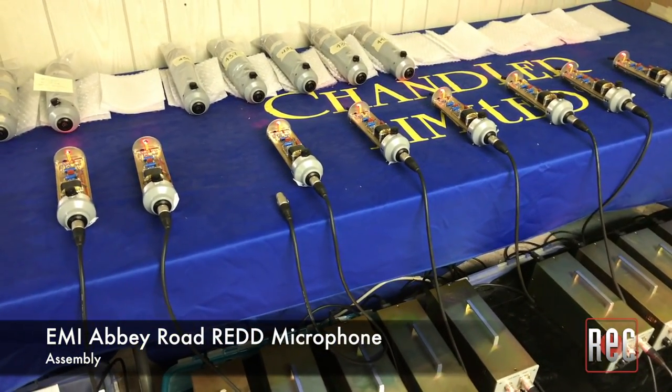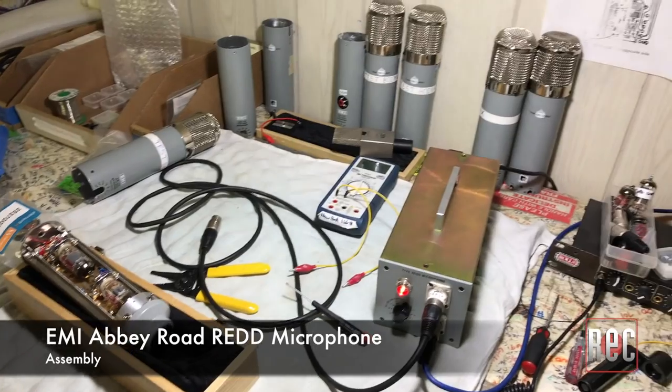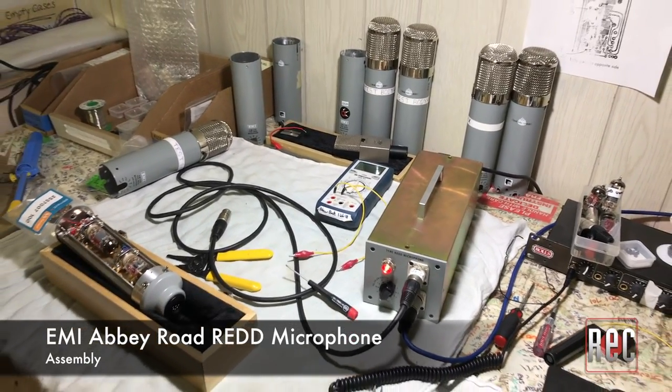It's a tube microphone, notable for two reasons. One, I believe it's the first mic — or one of the first mics in history — to actually have the microphone preamp built into the microphone itself. And it's also the first microphone to bear the Abbey Road EMI logo and actually be part of their brand in 50 years. So, this mic that we're talking through, doing the interview through, is the Abbey Road Chandler Limited TG mic — the second mic in the line.